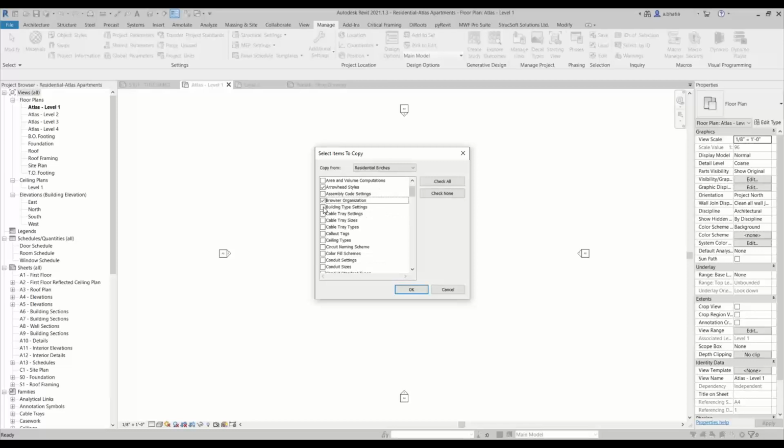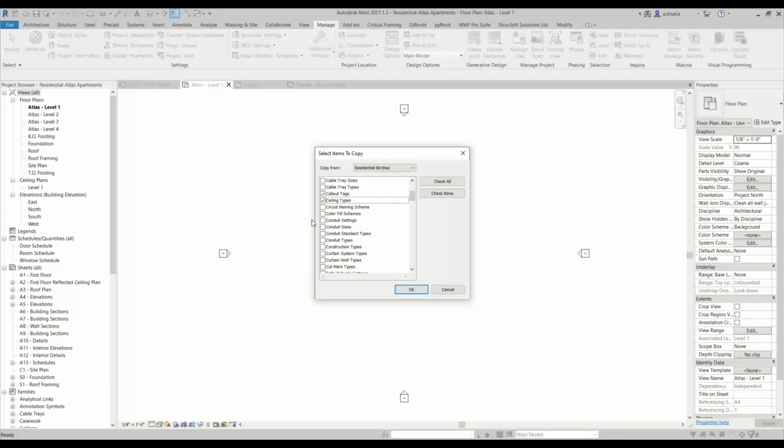You can bring in your building type settings. It's not necessary, but you can if you'd like. Typically, that's used, I think, for analysis and for mechanical purposes as well. And if you did create any custom callout types, go ahead and bring those in. This could be anything from changing the size of the bubble to changing the text format of that. So you can bring that in. If you have any custom ceiling types you've created, bring that in as well.